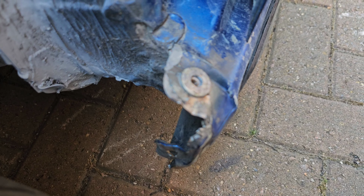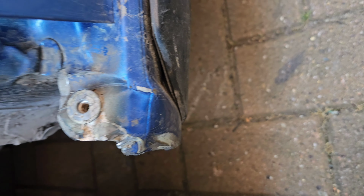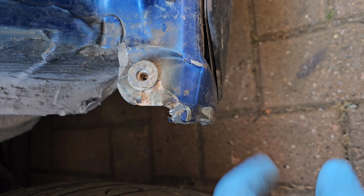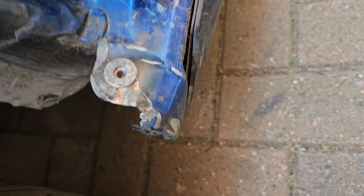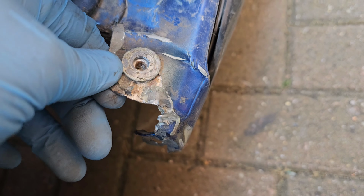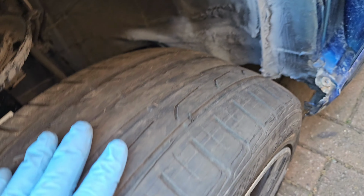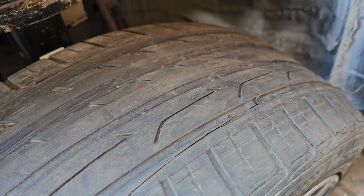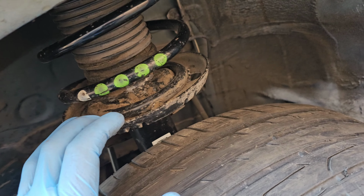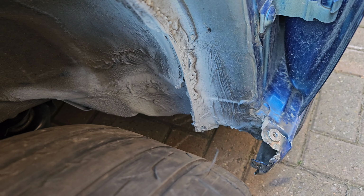We've pulled this out with a pair of pliers, which, as you can see, this bit's still bulging, so that wants to come forward, and that's still creased in, so that wants to come forward. The remedy for that is that big clamp that we had delivered, but I can't pull it, because as soon as I do try and pull it now, even though the drive shaft's in, it's just going to turn this tyre and start to ruin all our new componentry. Yeah, so I don't want to be doing that.